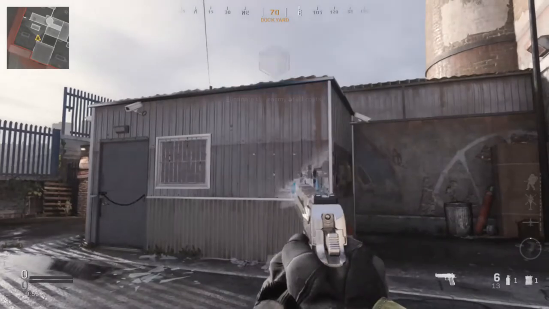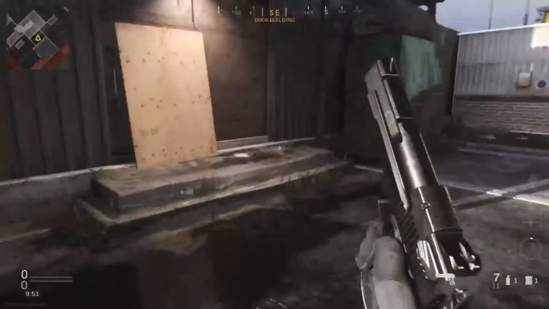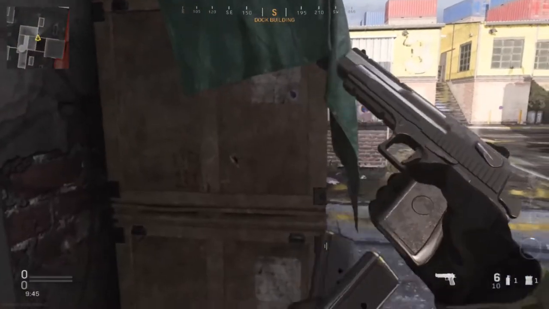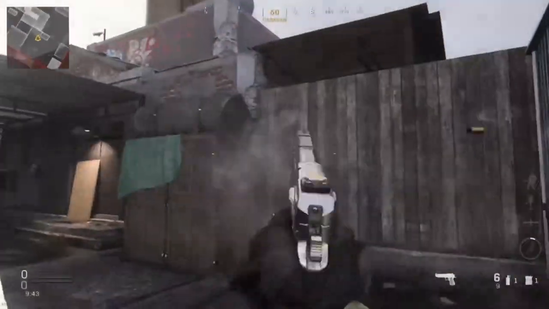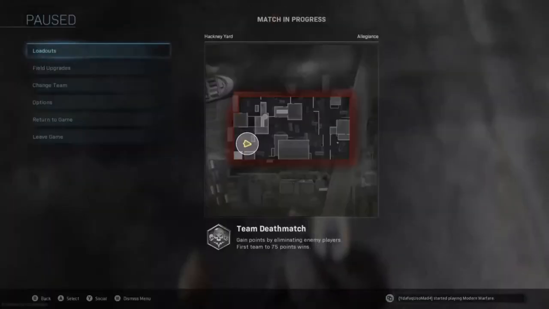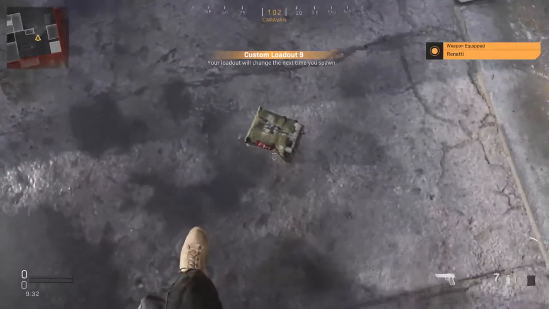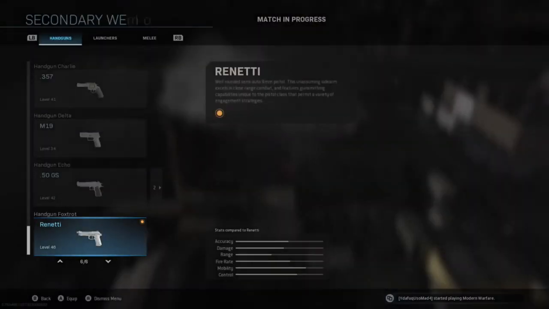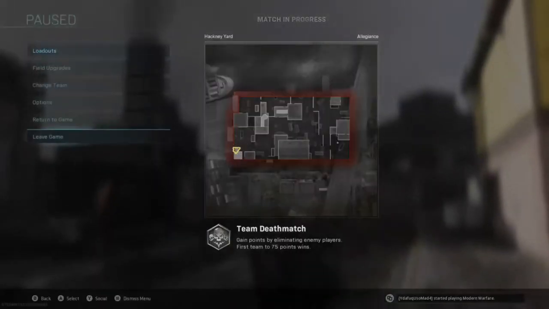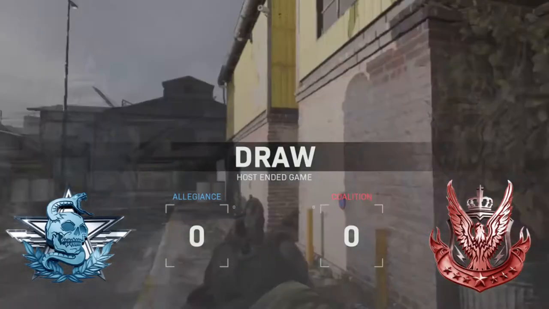Team deathmatch. Get out there. I'd say that's pretty cool. Try it in a darker lighting. Oh, that's even cool in a dark lighting. That's actually really cool. Especially with the glare that you get from the sun. And we'll try the Renetti. Oh shoot, you can't equip the different camos. Oh no. Yeah, I can't equip the different camos. Okay. It's a draw. No one gets paid.